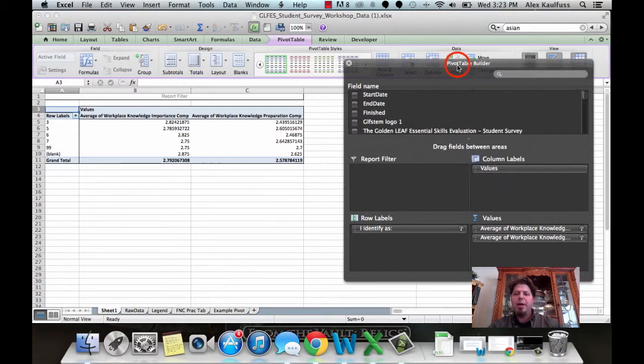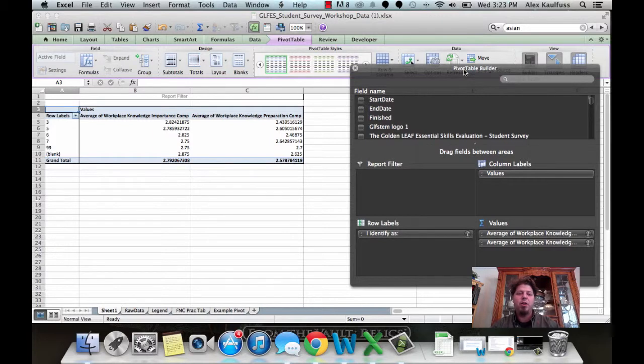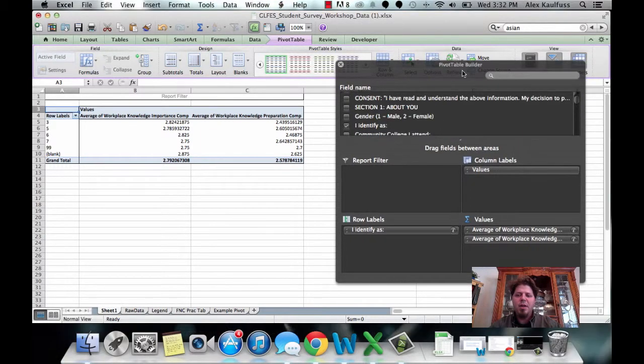So now I've got my data sorted so that I can look at how different races and ethnicities think about the importance of workplace knowledge and how prepared they feel for workplace knowledge. So in addition to that, I'm wondering what males of different races think about workplace knowledge importance.